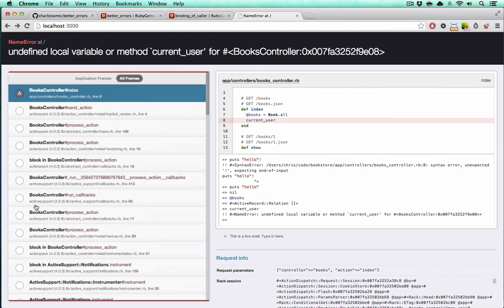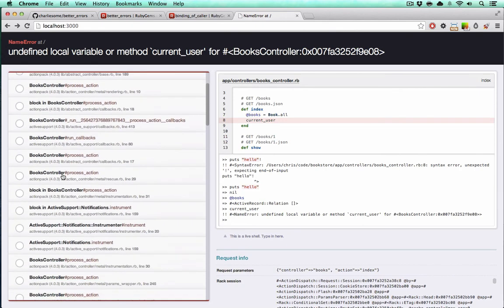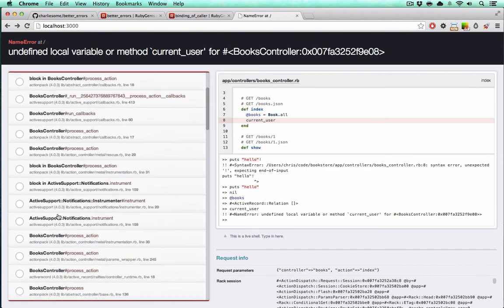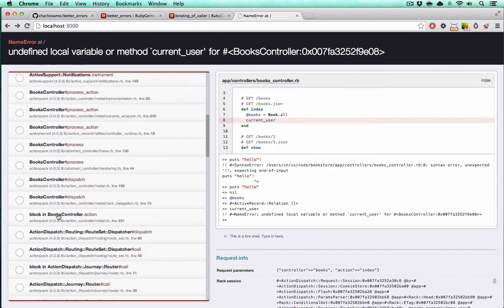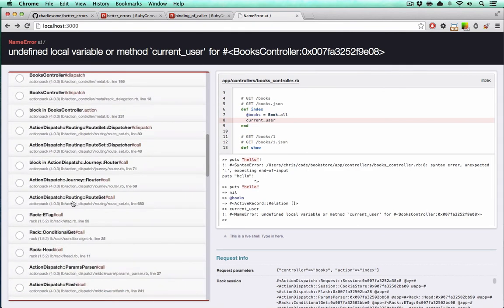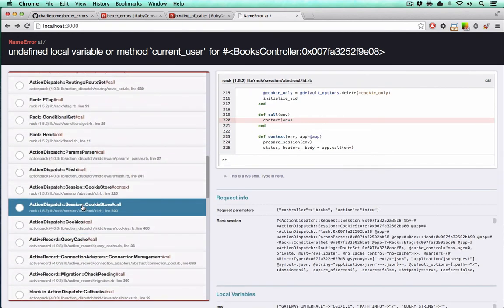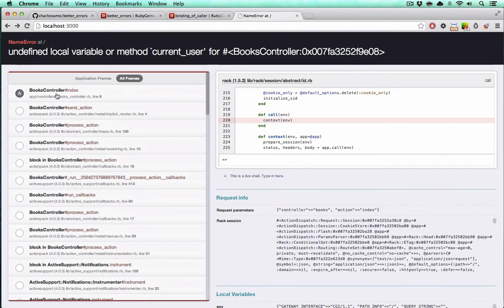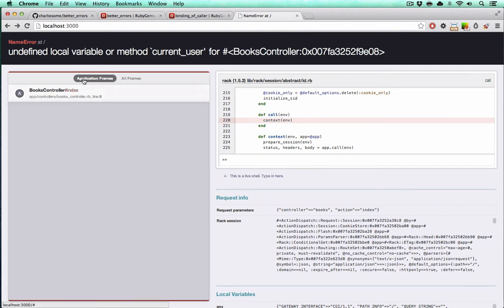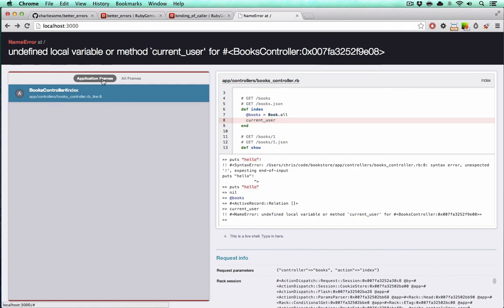You can see that for a while it's doing work inside of the books controller, but before that it starts to do Active Support things, and then you can even get into the routing and any of the Rack middleware before that, like the cookies and the session store. But the piece that we're really concerned with is the application frames, because that means the code that went wrong was inside of our application.